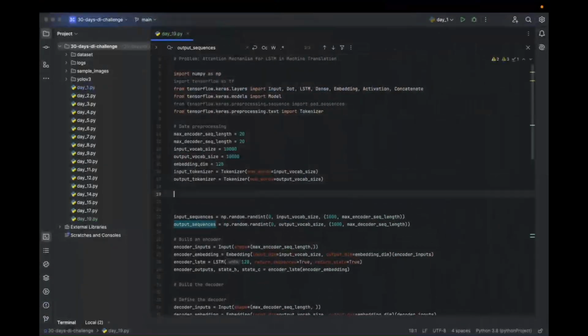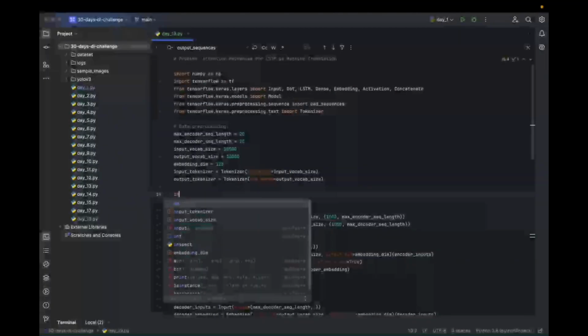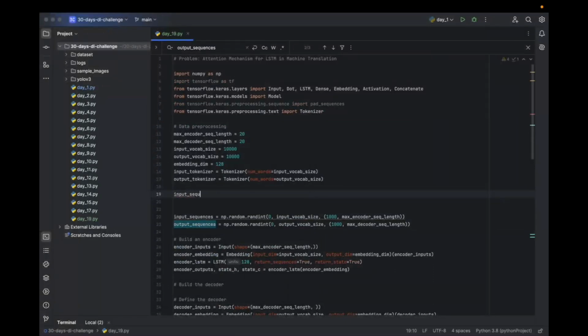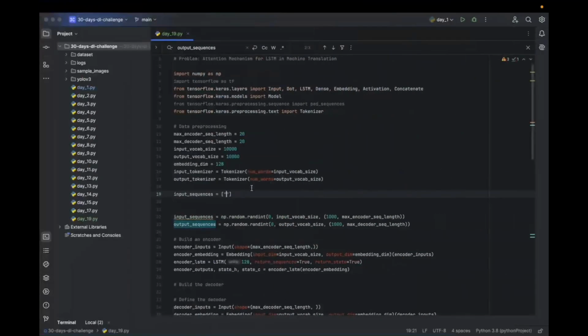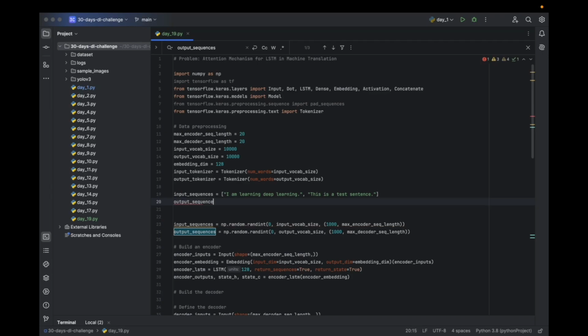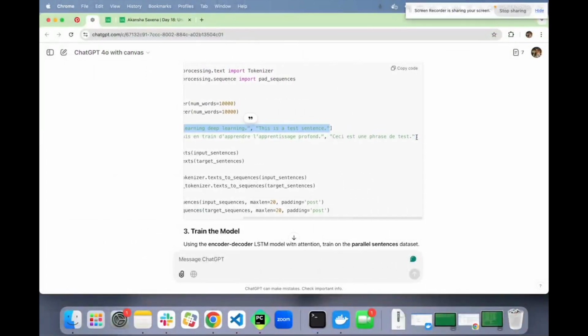Then we have input sequences. I'll just copy it. These are the input sequences, and then we have output sequences. Instead of target sequences, I'm just calling it output sequences.